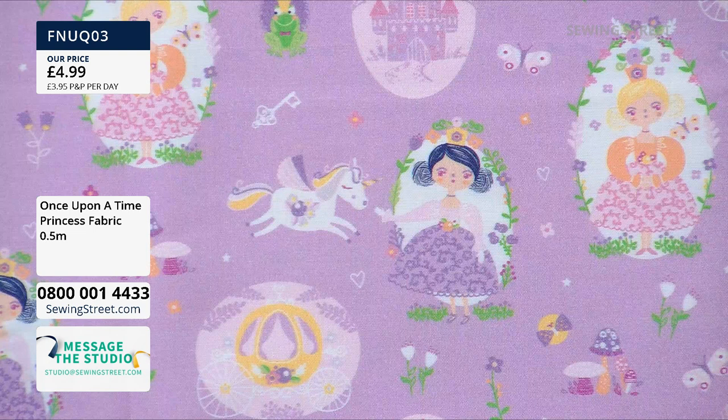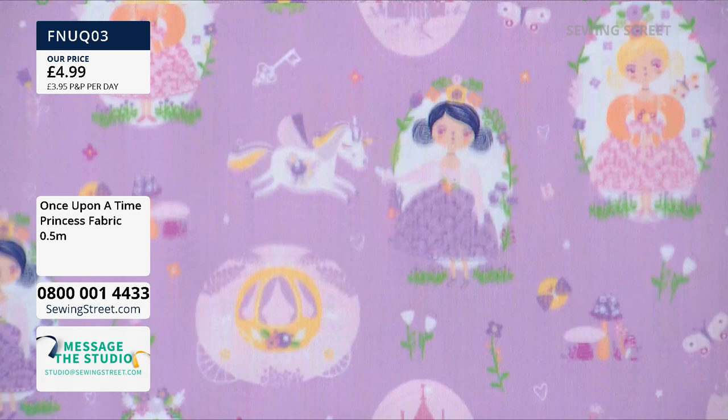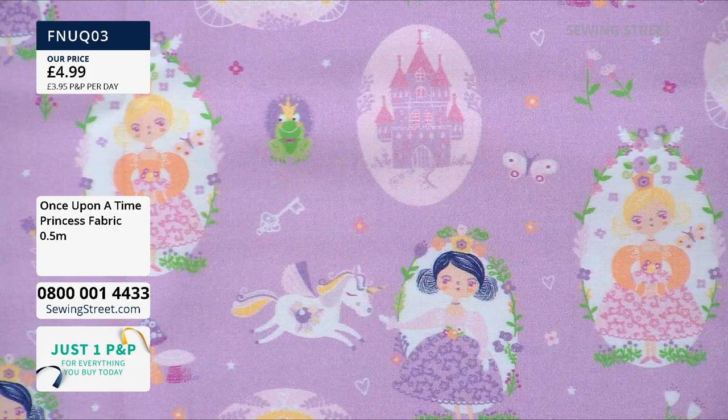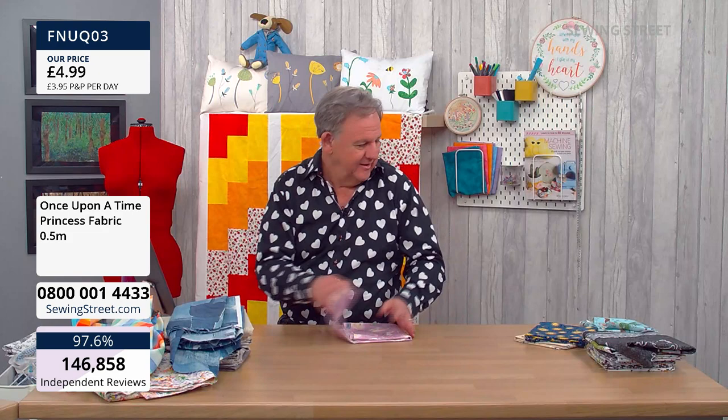Where's the frog? Oh, you have to kiss. Oh, yes. No, you could be the princess who's kissed hundreds of frogs. Well, that's what they say, isn't it? Keep kissing the frogs and then your Prince Charming will come. One of them will turn into Prince Charming. No, you've not got me, Hannah. You've got that wrong. Your mother will start getting very excited if she thinks I'm going to be her son-in-law.